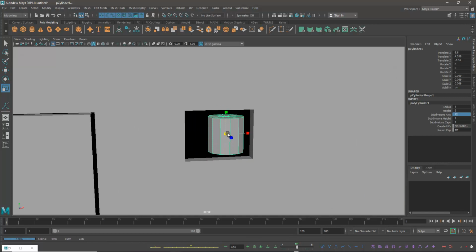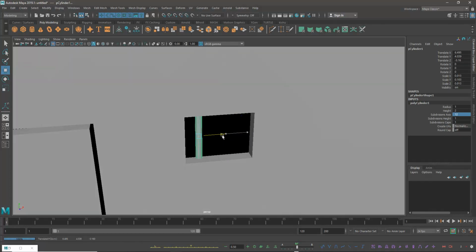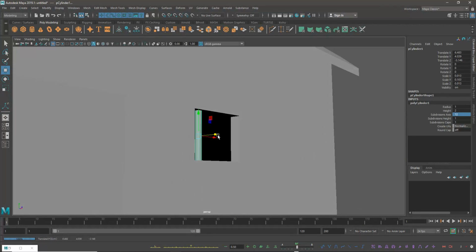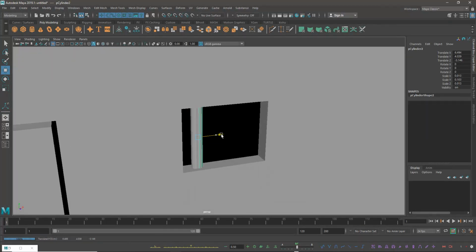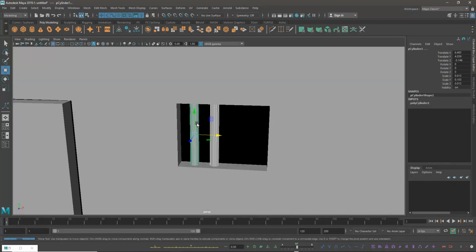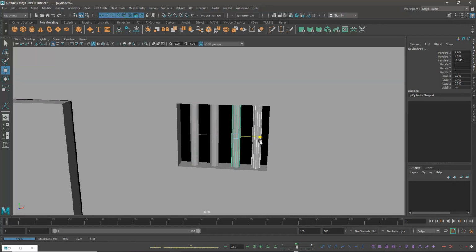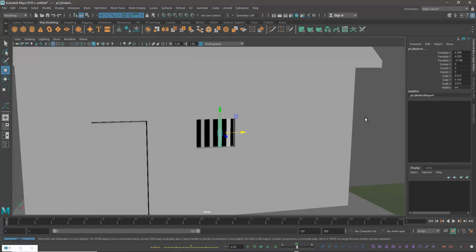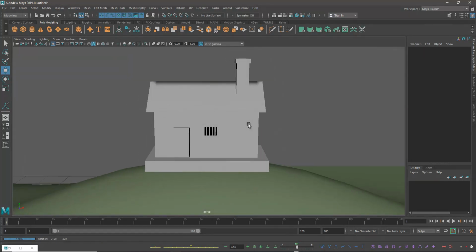I'm just scaling down something like this. Control D for duplicate. I'm just creating the window grid, that's it. So this is a kind of small house.